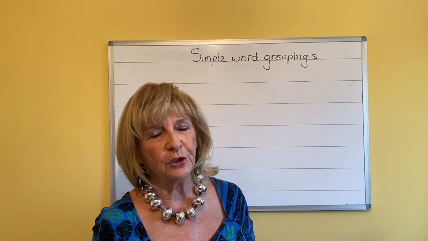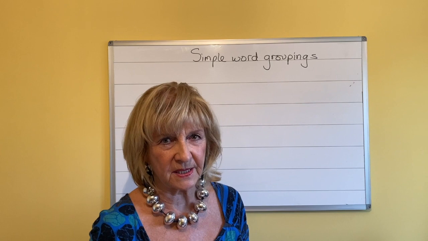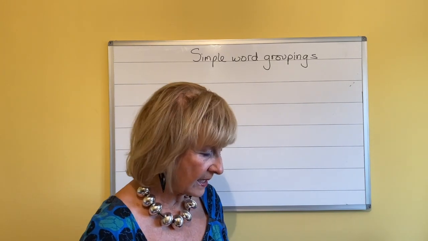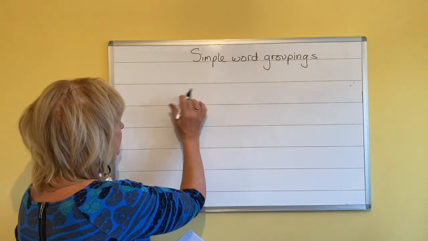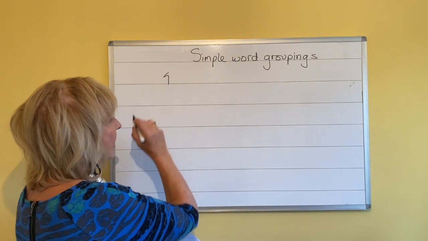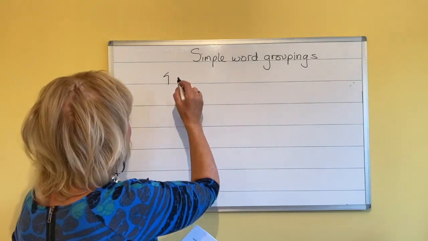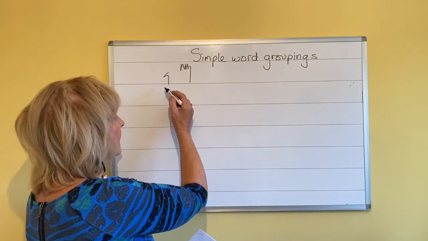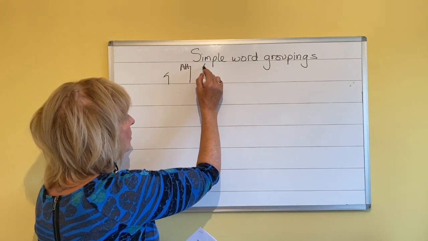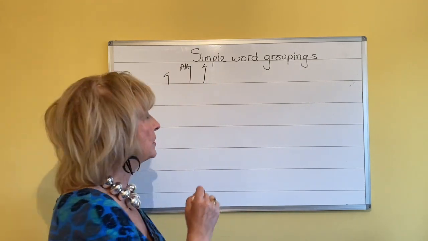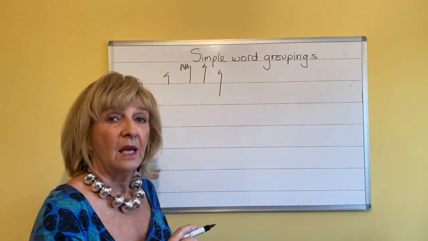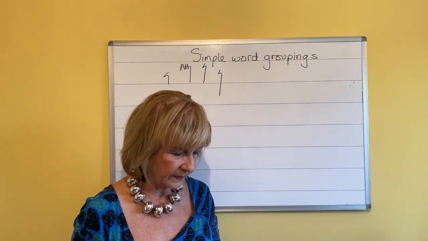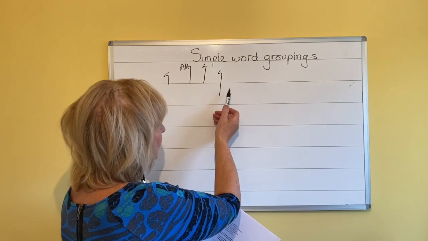Initially, when you're looking at word groupings, don't be too ambitious. So only use the common words that naturally come together. So for example, in the. Let's look at the two words separately before. In, for in, remember the I goes that way as we did last time, and the. When we join the to anything, you'll remember you get rid of the T, drop the T, and just add the H. So in the would look like that. In some text, you'll see it dropped through the line. Either or is correct. So if you're following a textbook, you could see it either way. Personally, I prefer this way, but either is correct.